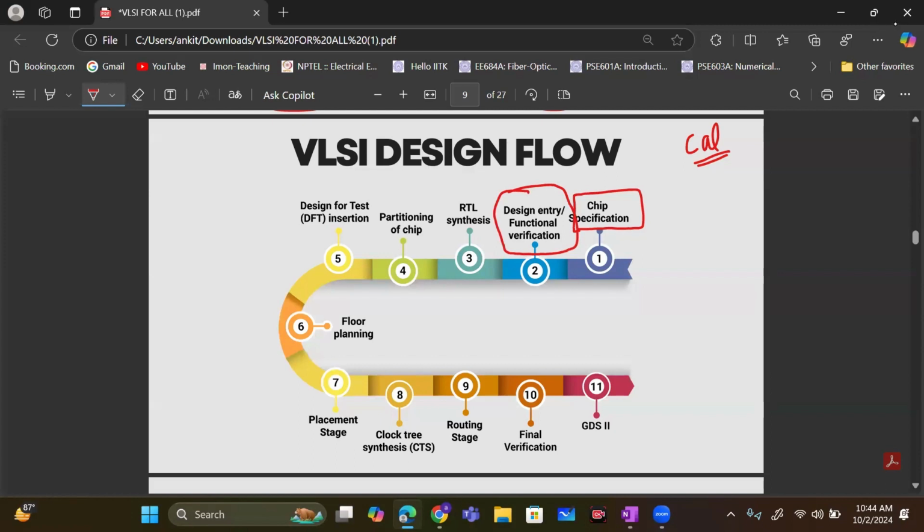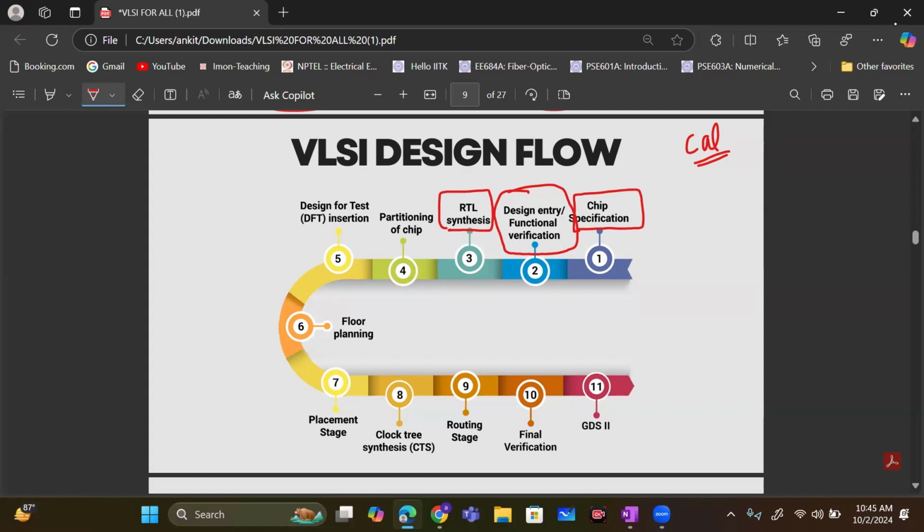Designing of the digital circuit. So first you need to design and you need to do functional testing. That means functional verification. Then synthesis means they want to recheck whatever you have verified or designed, whether it is synthesizable or not. What is meant by synthesizable? That means, can we fabricate that? So RTL synthesis we have to do. Then finally design for test. That means some timing check we need to do.